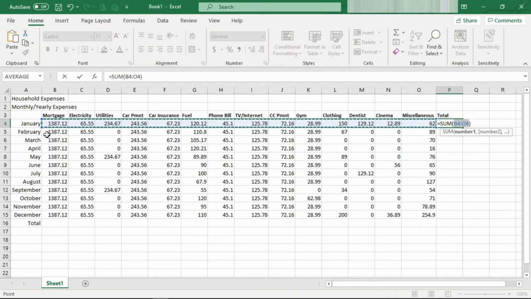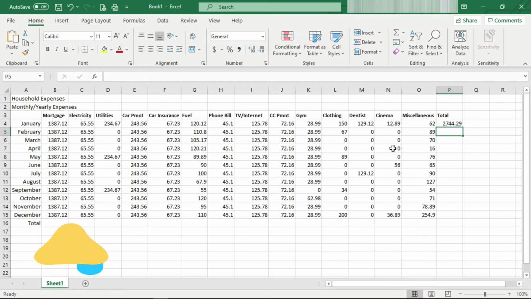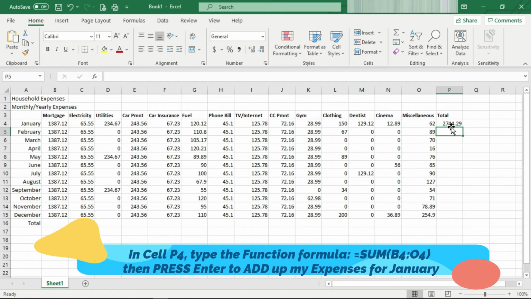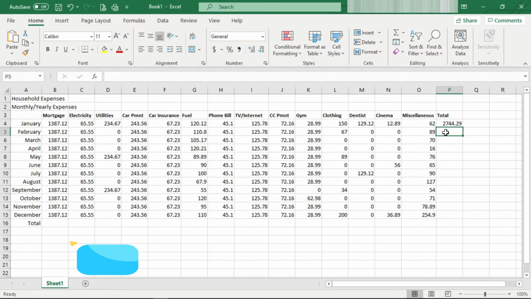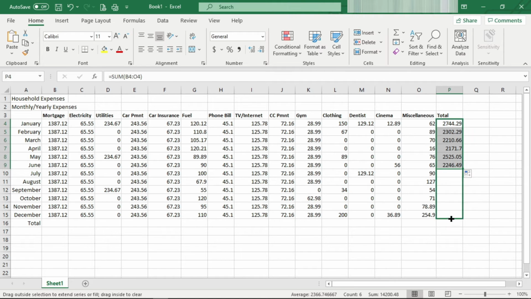We're adding B4 to O4, and then we press enter. Now, for the month of January, I spent $2,744.29. And the beauty about Excel is we're not gonna do each one of those months manually. We can copy the formula down up to December.